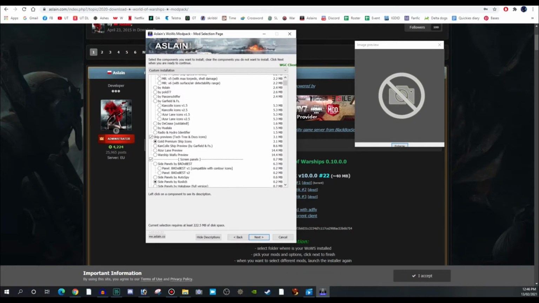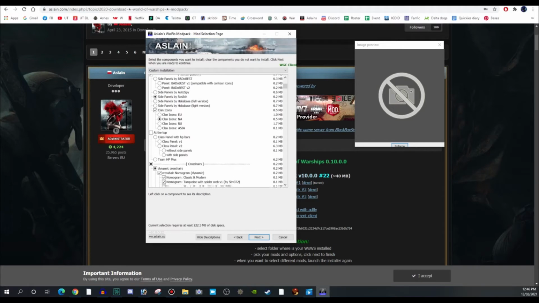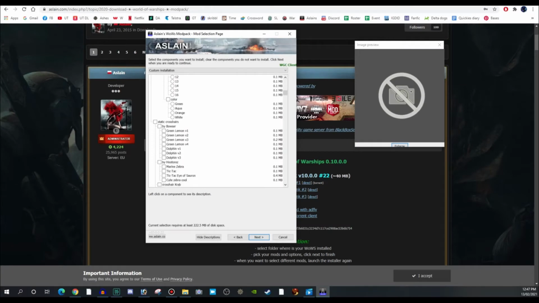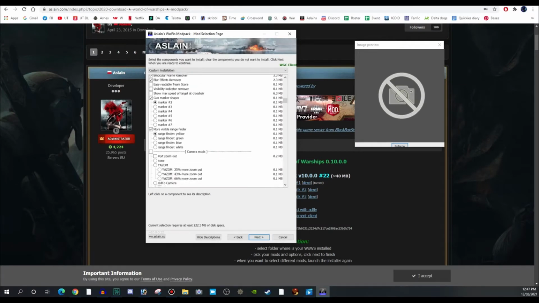Go down here, you can see I've had a few choices. You can choose the same ones that I have, or you can choose different ones. Just have a play with it. Try things out. If you don't like it, you can remove it. And you'll have to restart your game every time you change something here.